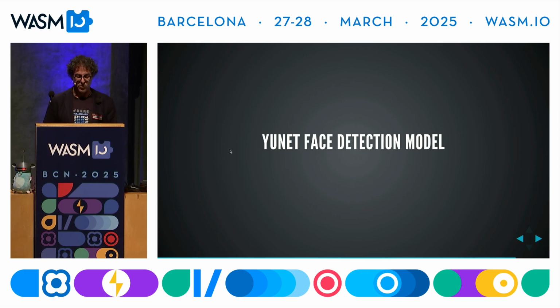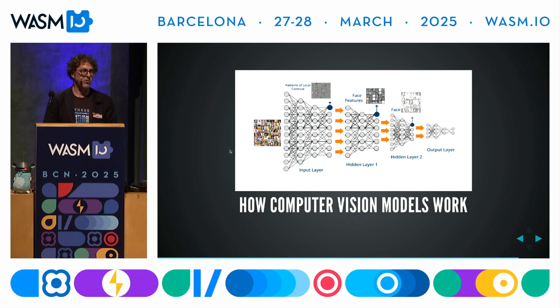We're also going to use a UNet face detection model, which is a very efficient model from a research team in China. And just a quick briefing on how computer vision models work. Basically, we take the images. The input layer is just trying to locate where there are actual faces. Then another hidden layer says, oh, here are features of those faces. And then another hidden layer maybe says, here's the actual face itself. At that point, maybe we use a face recognizer network. This is just detecting the faces, not recognizing them.